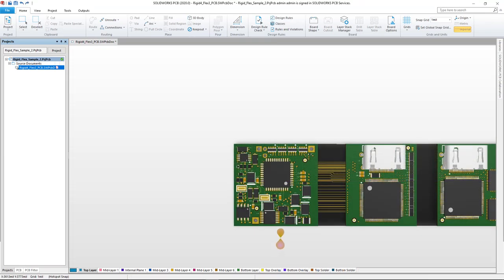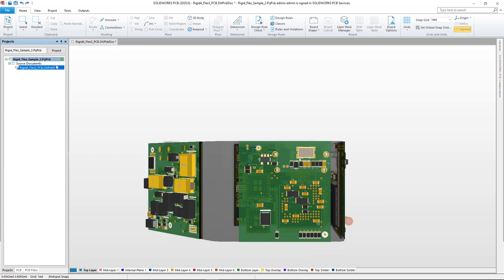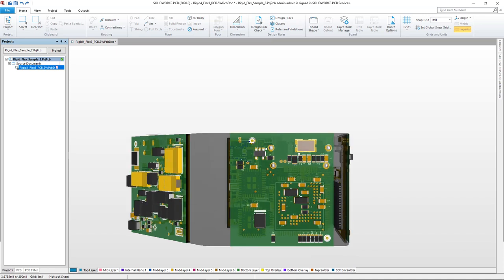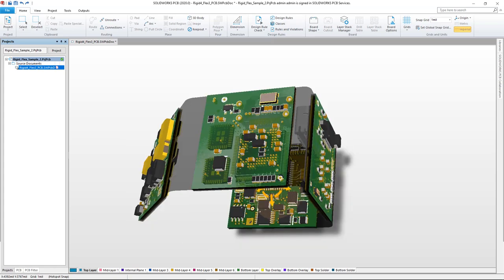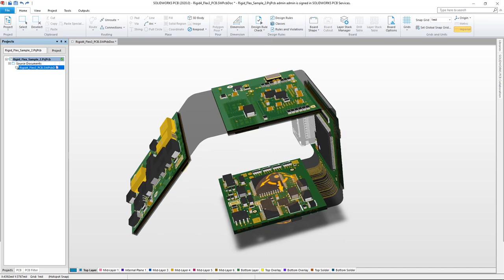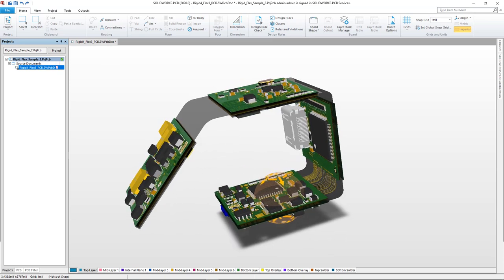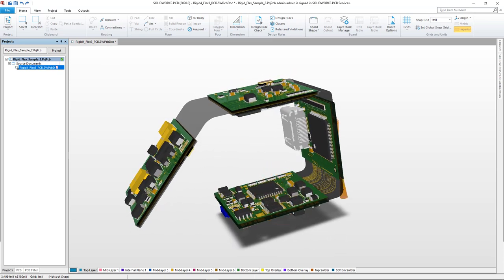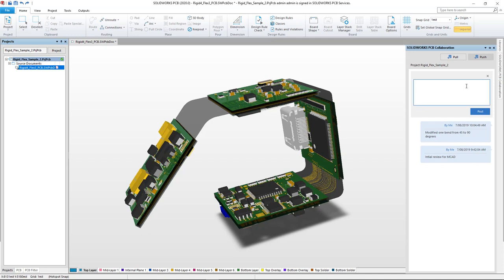Using the 3D board view, you clearly see the rigid and flex sections. To best visualize the PCB layout as folded, we'll animate the bends and show how the rigid and flex areas interact with each other. For view manipulation in 3D, let's go see how the board folds together with a more realistic appearance. Connecting the PCB and mechanical design disciplines is the real value of SOLIDWORKS connected design ecosystem.